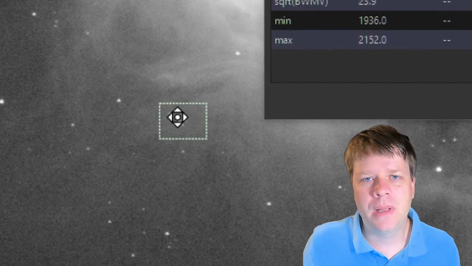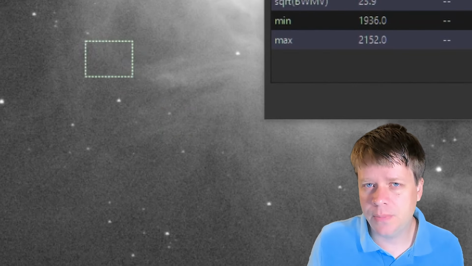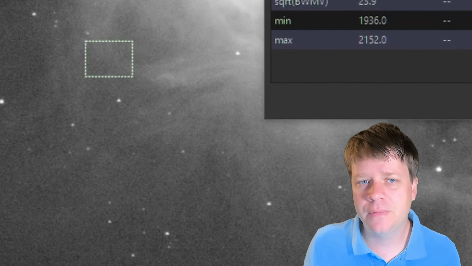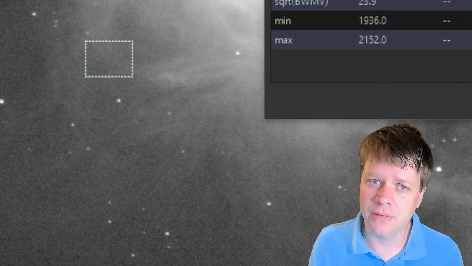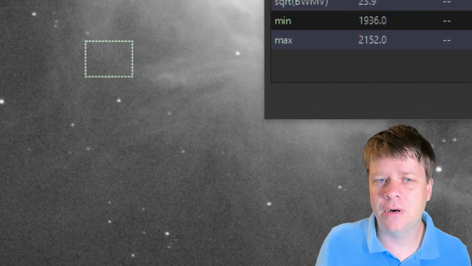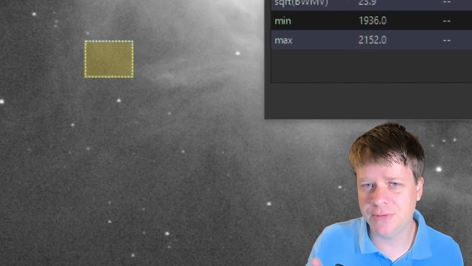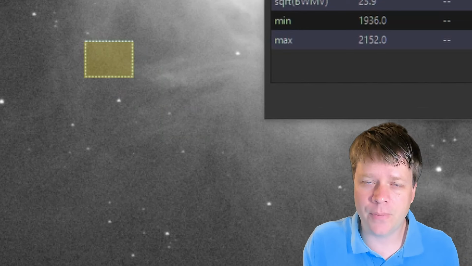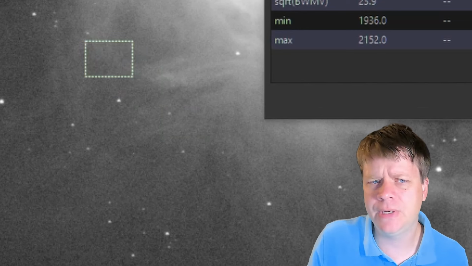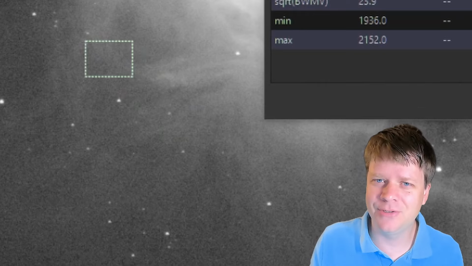So let me open up a light frame in Siril to get the DSO plus SkyGlow signal. Make a selection of the target that you want to find the SNR of. Remember, you're only finding the SNR of the portion of the image that you select. Selecting a different part of the nebula or galaxy will tell you the SNR for that part of the image. Come to think about it, this is another reason you'd want to use the updated version of this app. You can test the SNR at different parts of the image and compare them directly.